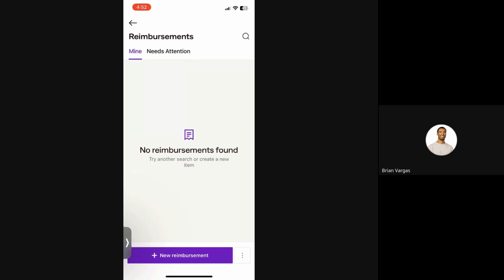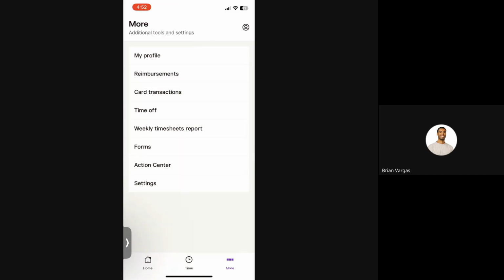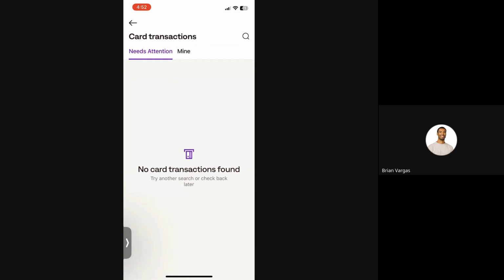And now if I go to card transactions, so when we begin to use card transactions in the mobile app, this is going to be when you swipe a purchase on your card, and your card purchase will appear here in the mobile app for you to tag a receipt, to tag a job to, and to send it off to your approver for final approval. So once you make purchases on your company card, they're also going to appear here as well. You would simply just click on the purchase that you have and then add in your reimbursement or tag your job to it if necessary.